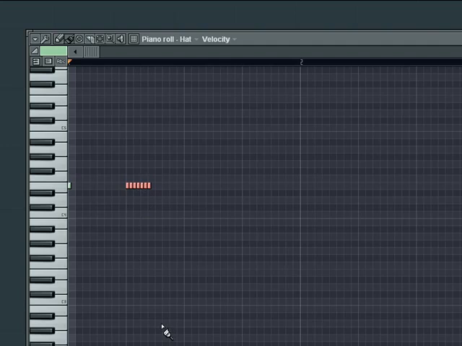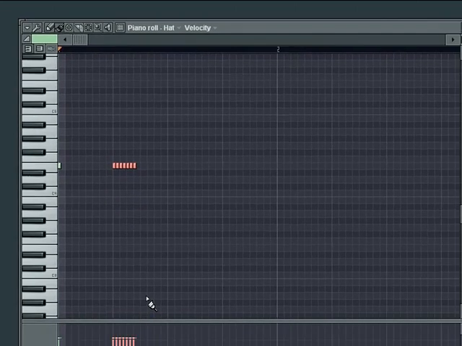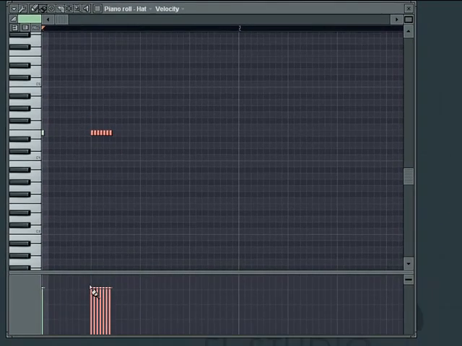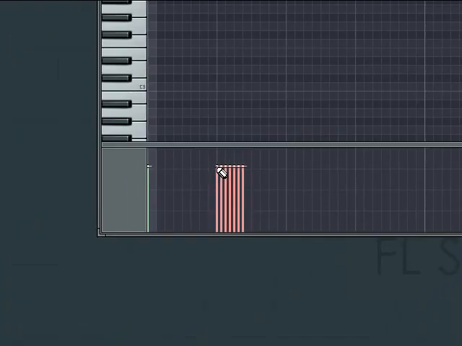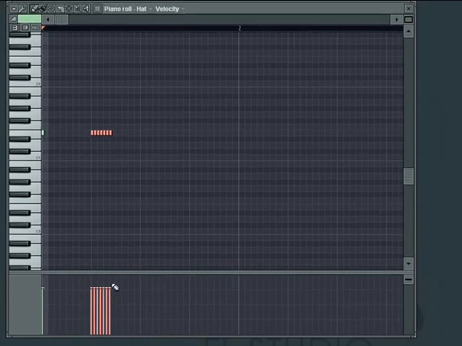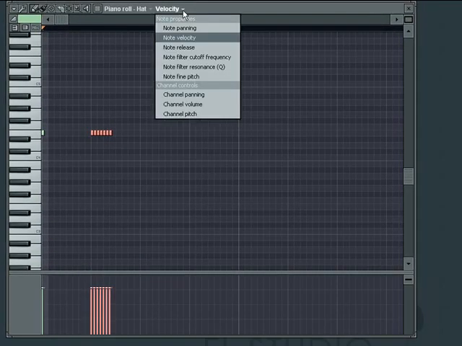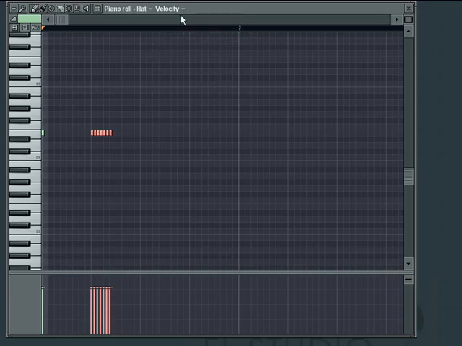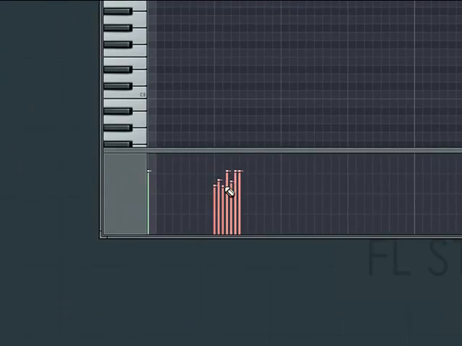Using these micro notes in rapid succession, it may be a good idea to adjust the velocity of the notes to make them not all the same volume, resulting in a machine gun sound. For this, we will use the levels that are at the bottom of the piano roll. First, make sure you're seeing the velocity levels, as there are other options, by going to Target Control and choosing Note Velocity. It should then say velocity here. Next, you'll need to go down and adjust the levels under the group of notes so that the volume of the notes gradually increases to the volume of the other notes.